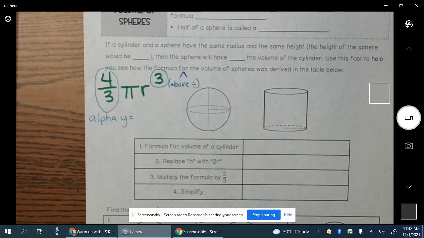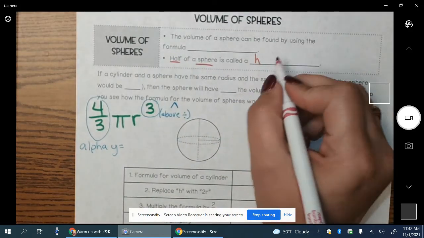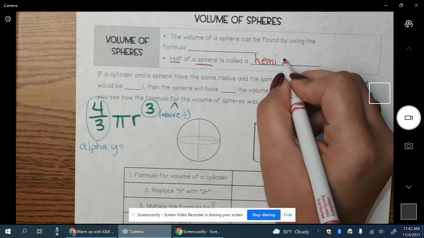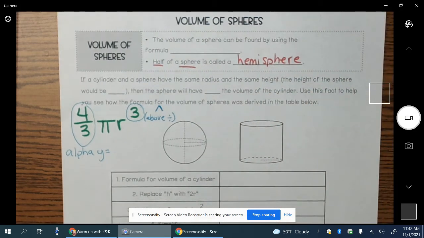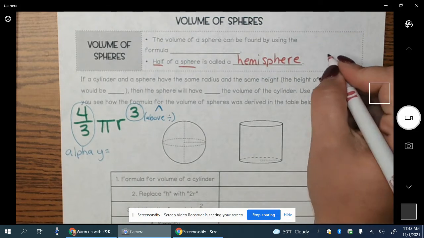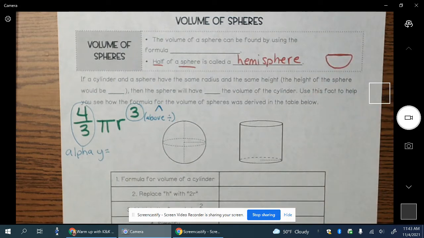So we talked about spheres. A vocabulary word that you need to know is half of a sphere. Does anyone know what half of a sphere is called? Hemisphere. You should talk about this in history. They break up the globe. They don't talk about hemispheres in history? In world cultures? Oh, that's science. Okay, maybe, I don't know. Okay, but a hemisphere is half of a sphere. And again, it's not a circle because we're talking about 3D shapes.